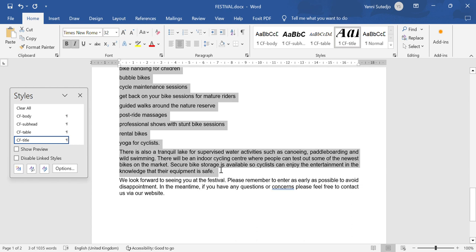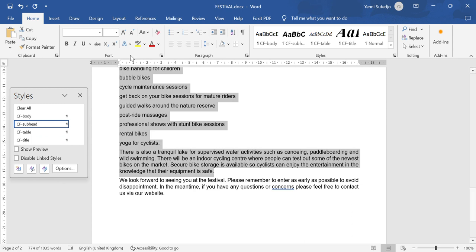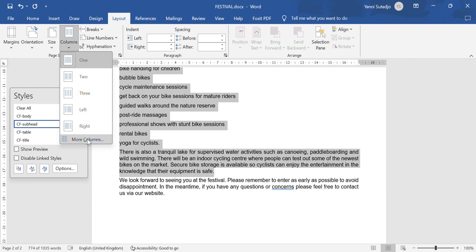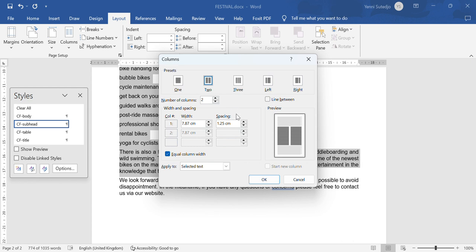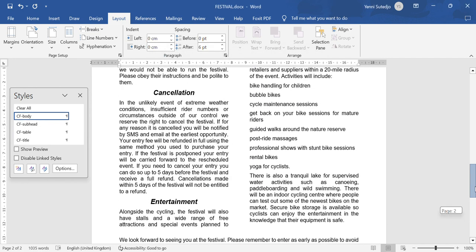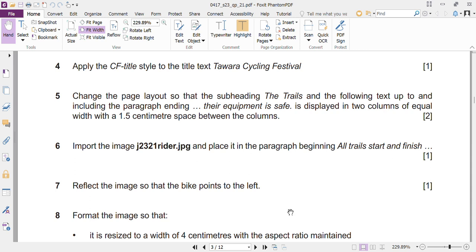Now, when you highlight the text for the two column layout, you need to be sure that the last thing that you highlight is the dot, not the space, but the dot of the last paragraph like this. After that, you go to the layout, and then there is a column option, and because you will set a distance of 1.5 between the columns, you just go to more columns, click on the two, and change the spacing to 1.5, and then okay, so the result will be like this. Good, right? Okay, now after we're done with this one, we go to the next instruction.